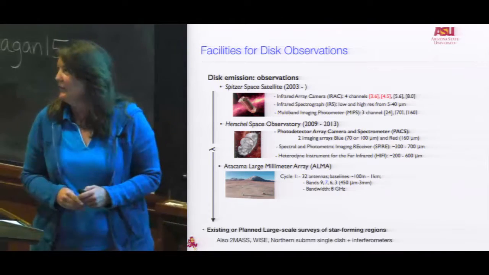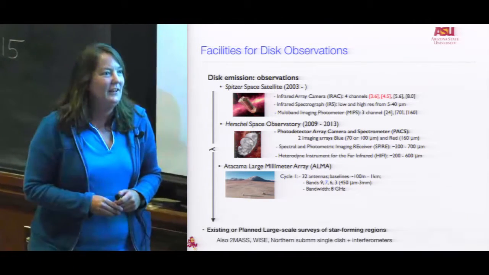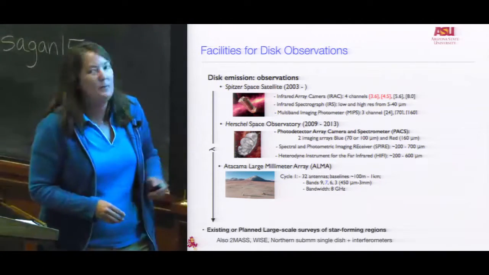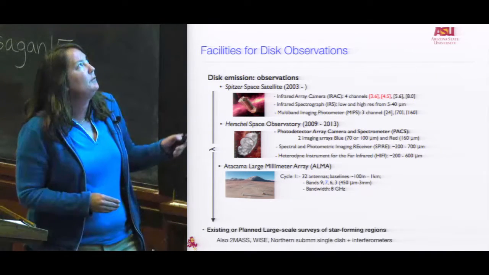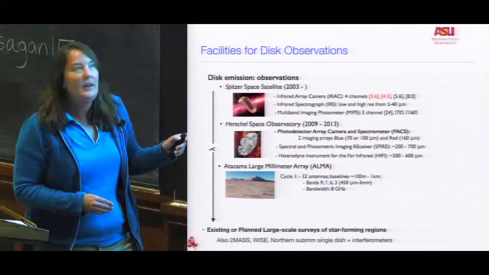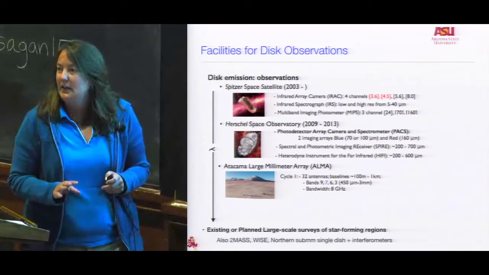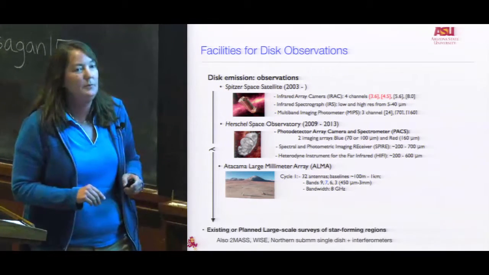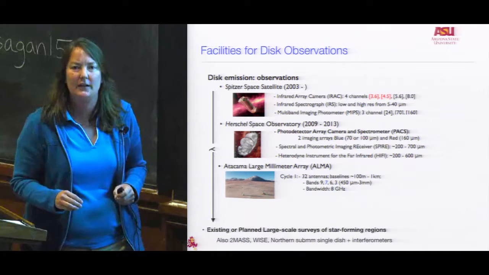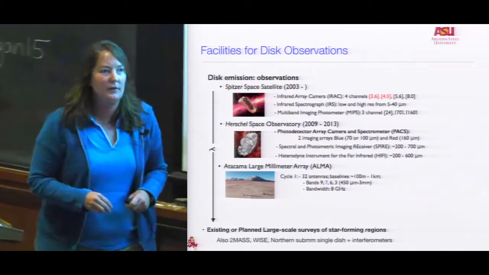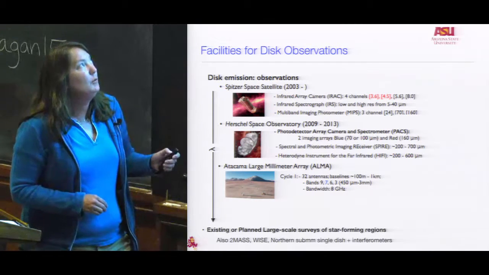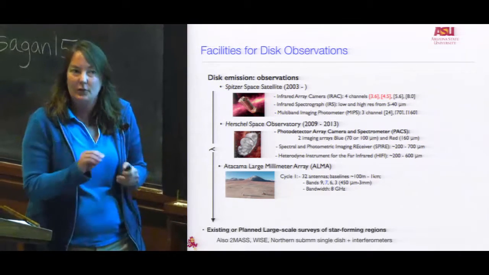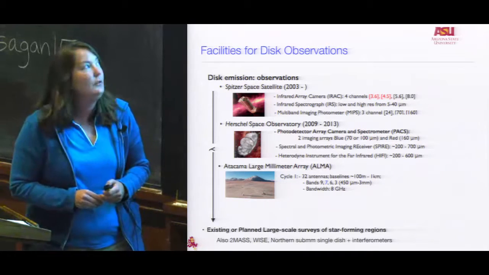Okay, so for understanding how we go about getting those observations to infer the presence of a disk, there are a wide variety of facilities. Many of you have probably used a number of these, but just as examples of some that have been involved in large surveys to investigate disk properties, there's the Spitzer satellite that's still operating in the shortest wavelength regimes. There were large legacy surveys that have provided invaluable data sets for understanding disk census of many star-forming regions. More recently, there was the Herschel Space Observatory that targeted a number of these regions.